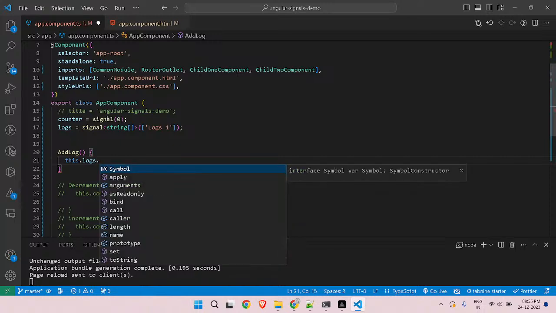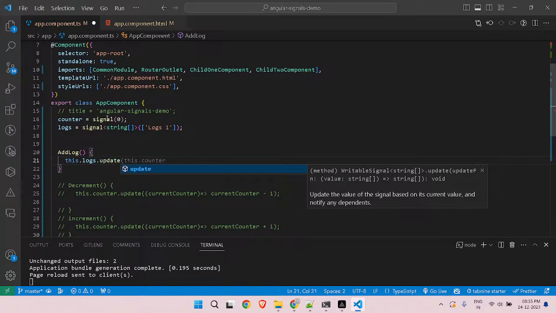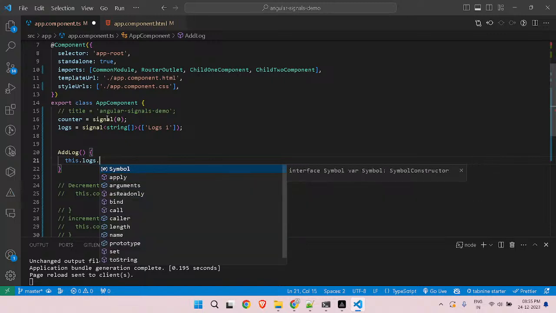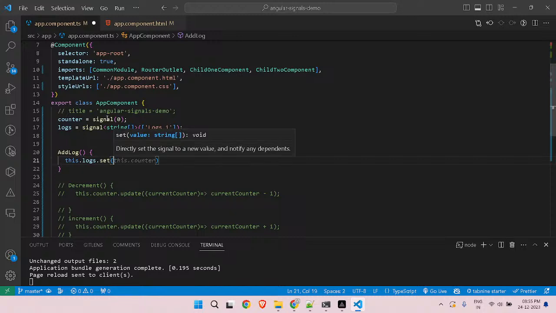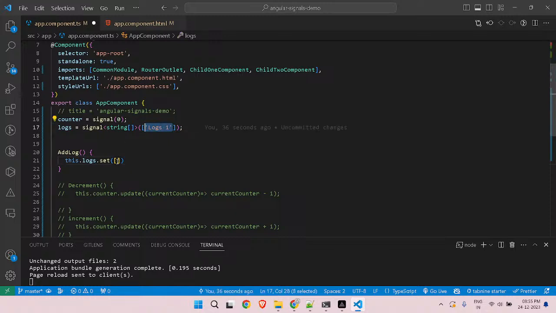In that we simply say this.logs.set, and we set the same array but with a new instance.